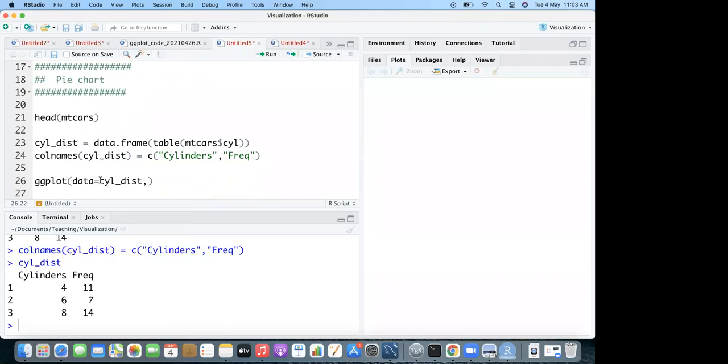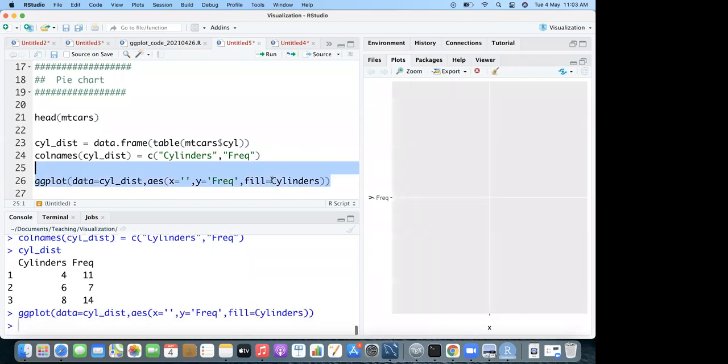And then, this is a bit of an interesting thing. Here I don't have anything for X. Y will be frequency, and you have to give fill as cylinders. That's how I figured out that typically it works.